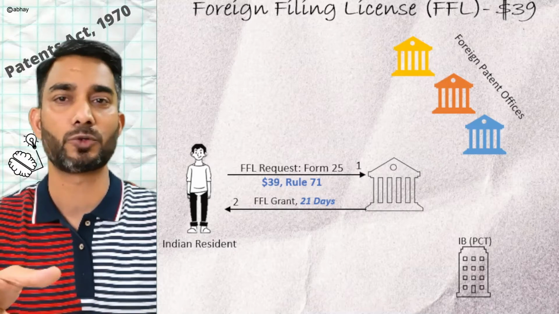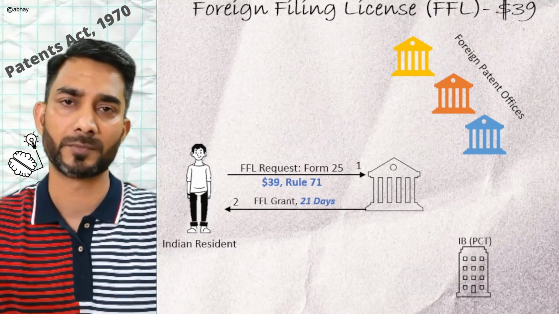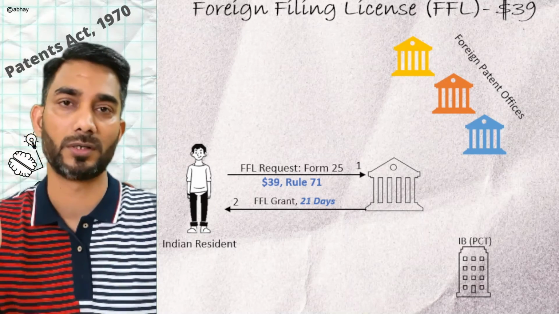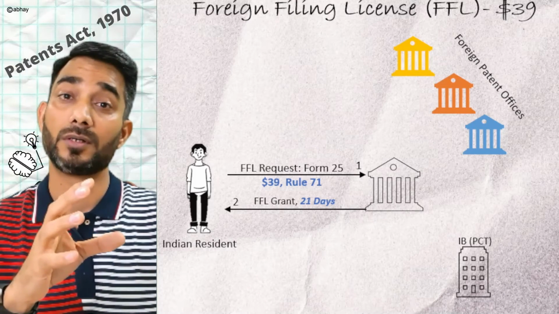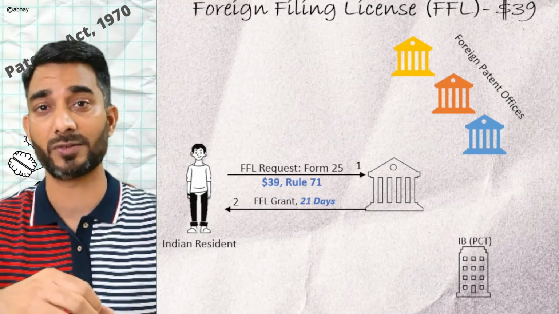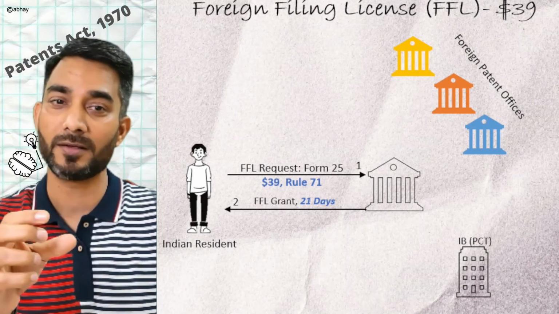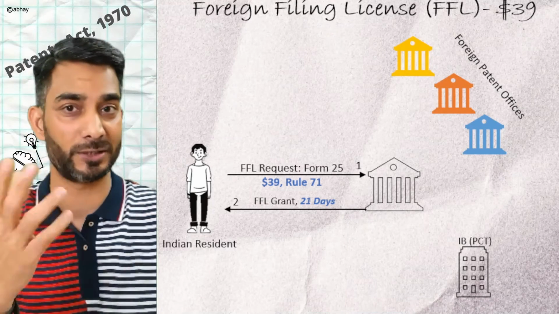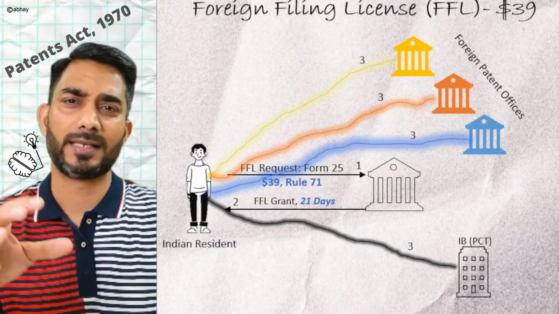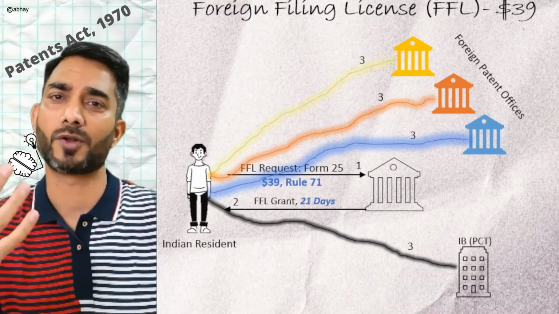Usually this process needs to be completed within 21 days. However, there could be few delays as well. Now, in case of secrecy directions which were already invoked, in such cases, 21 days would start from the day controller receives the clarification from the central government. Upon receiving the FFL grant, your path to filing patent applications with foreign patent offices, including PCT, opens up like this. At this stage, you may wonder, is this the only way to file an application outside India, or do we have any other options as well?